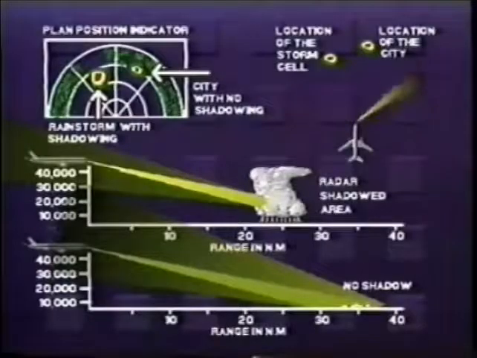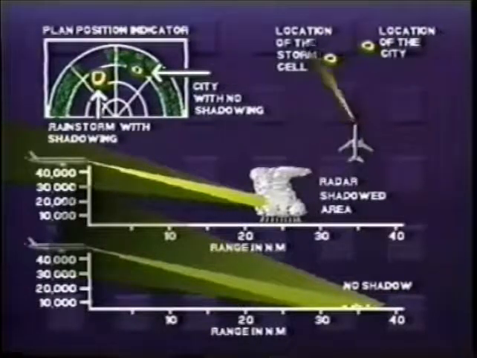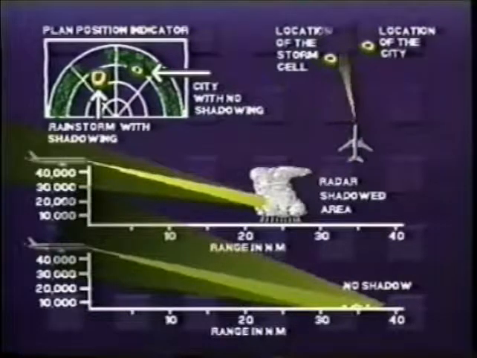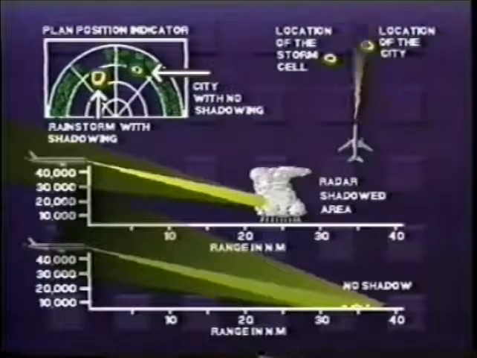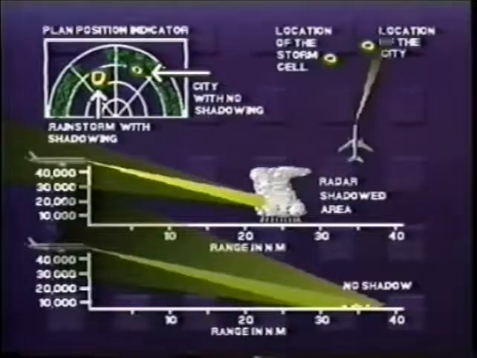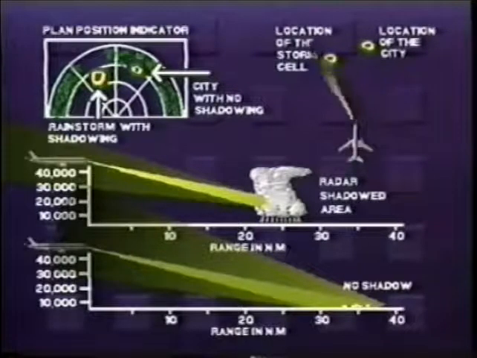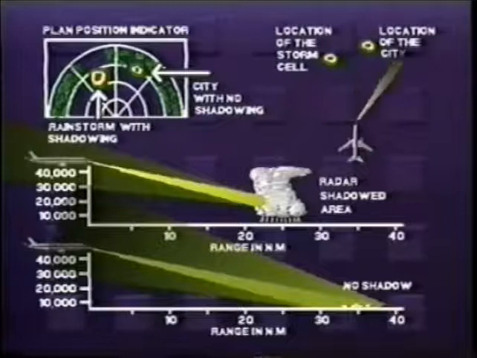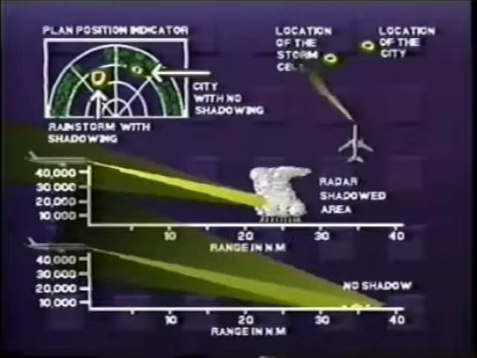Sometimes a city may be mistaken for a weather cell while operating in either the map or the weather mode. This can happen because a city has the same general appearance on a radar display as does a storm cell. It has a red core area, downtown. It has a yellow outskirt, the suburbs, before it tapers off green and broken black, the outskirts of town. If you learn to look for a radar shadow, however, you can always differentiate between a storm and a city.